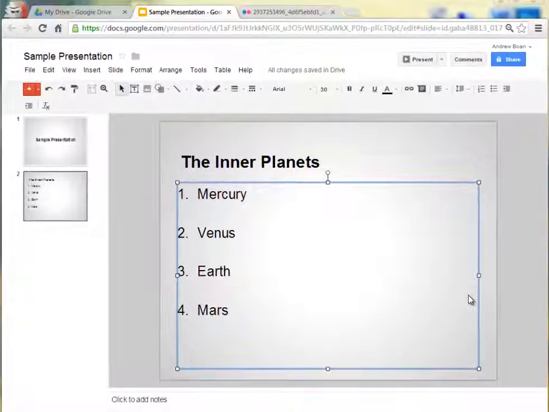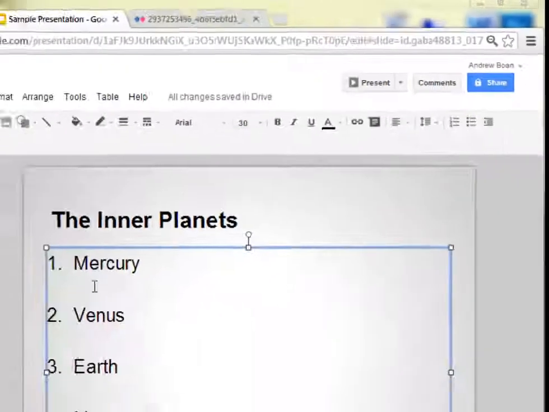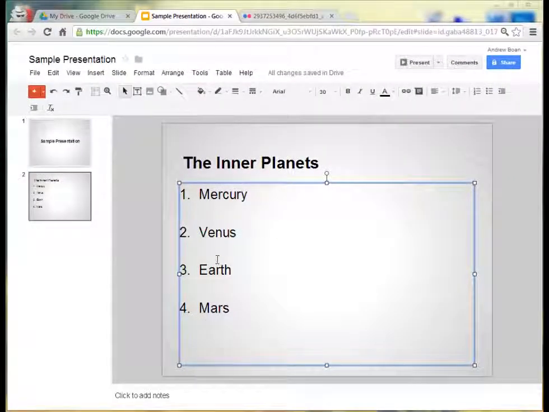I've already made some changes to my slide here, and I'm making it on the solar system, so the first four inner planets, and I went ahead and titled the slide The Inner Planets and inserted text. I used the bulleted list, this button up here, to make my list of the planets, Mercury, Venus, Earth, and Mars. And I'm going to find a nice image.